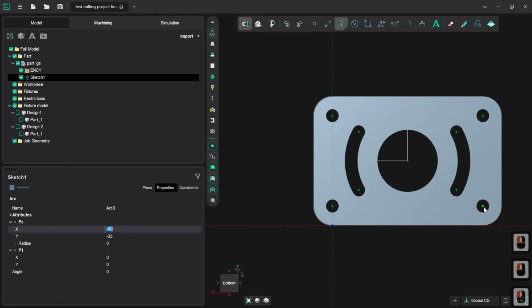So we have a nice 90-degree arc defined exactly as we need it to be able to clean off the last bit of the exterior of the material there. Okay. Now don't forget to turn off the arc tool afterwards, otherwise you'll find yourself inadvertently drawing arcs all over the place as you click around the screen.